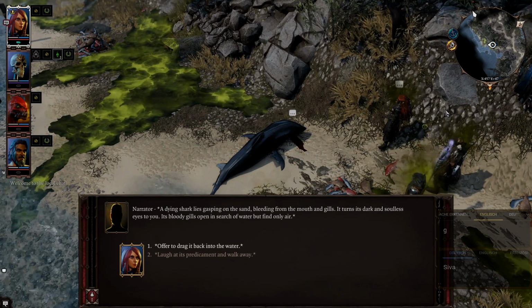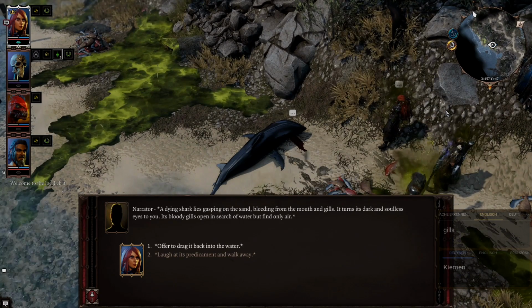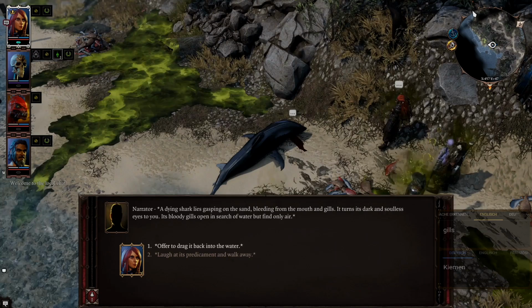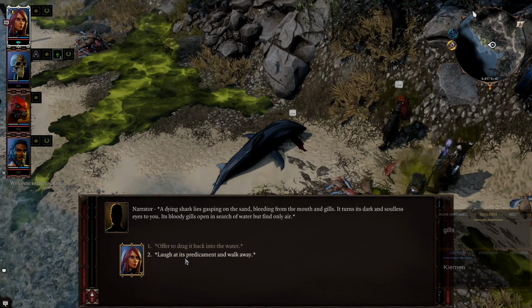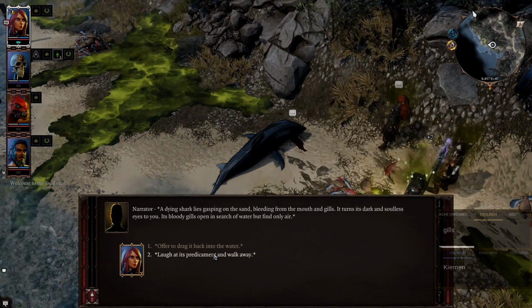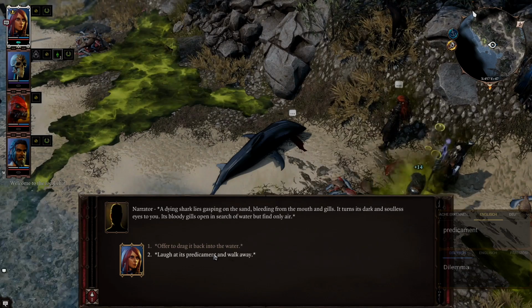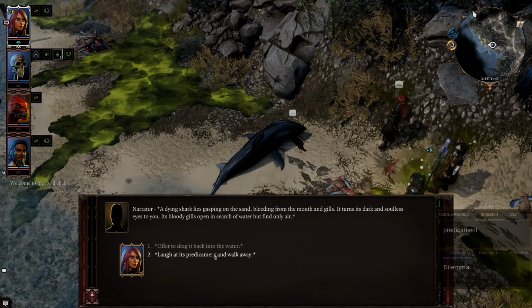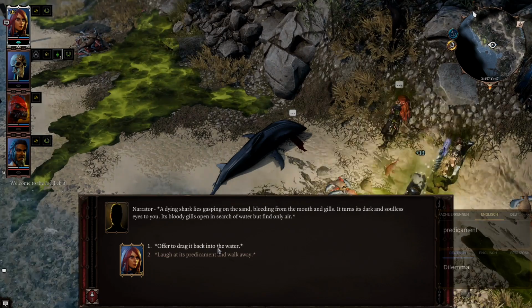What does gills mean? Gills. Ah, Kiemen, I see. Offer to drag it back into the water. Laugh at its predicament and walk away. Yeah, if you would be an evil character. Predicament, just predicament, the pronunciation. Yeah, we're going to offer him, of course, to drag it back.